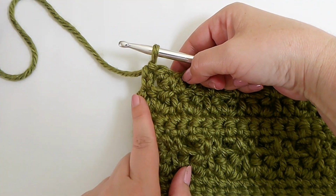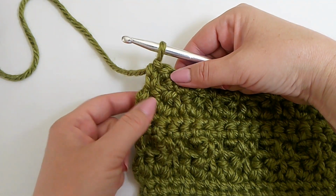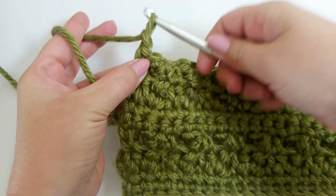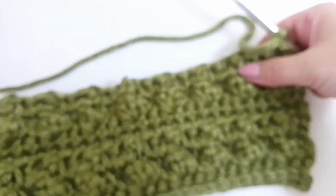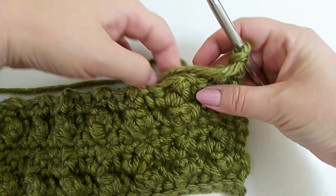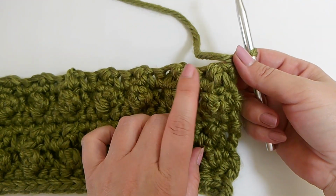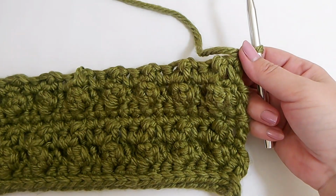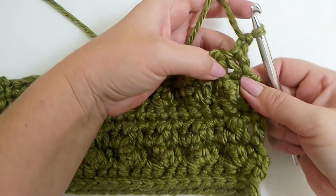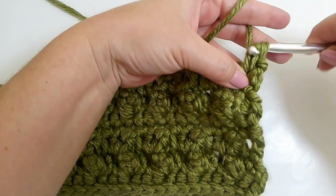I finished row 8 and I made my last stitch, that one extended single crochet. So for row 9, we will chain 1 and we will turn our work, and we will make one single crochet in each chain all the way across until the end, and you'll have 46 single crochets in total. So this same chain here gets one single crochet.